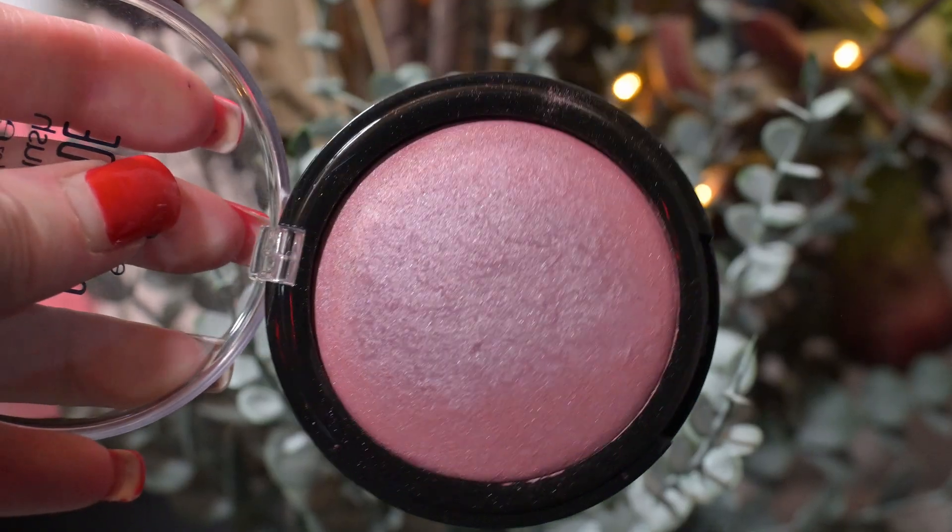I ordered a new Essence baked blush — this is in the shade Goldie Cassis. The other one I have is one of my favorite blushes. Look at how pretty that is. I'm going to tap that onto my BK Beauty 109 and get the excess off because I'm not sure how this will lay on my face. It has a little pop and it is so easy to use these blushes. I bring it up on the side of my temple, then I take my damp sponge to decrease the sharp edges. I love this too.